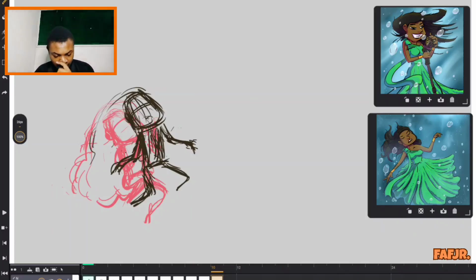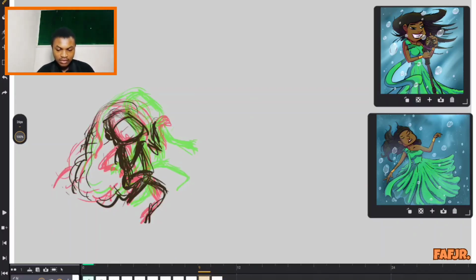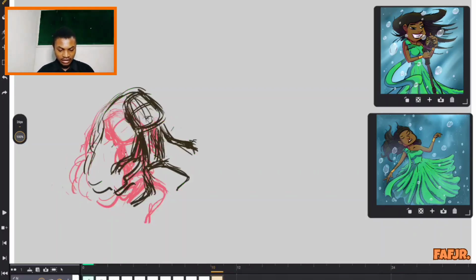So the hair definitely will feel a pull, but one thing you see from this pull, and you see it when I animate the second drawing. You can see the head looks stiff, so I'm going to be changing that.